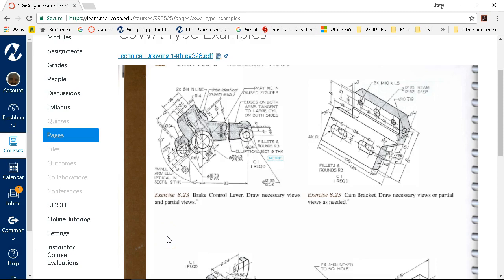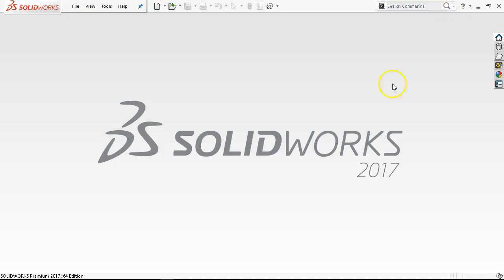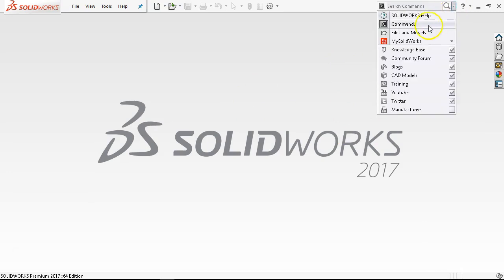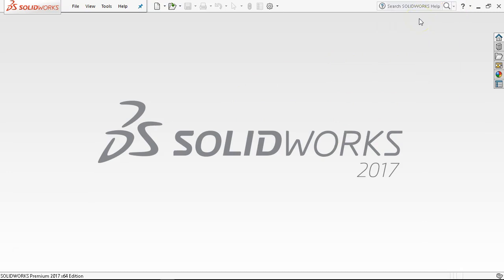Okay, so I was mentioning that the SolidWorks users group meeting last night was some tricks and tips for 2018, and one of the items. Well, I've loaded up 2017 all of a sudden, but one of the items that I would recommend you check out under the help is that we're going to look for keyboard shortcuts.